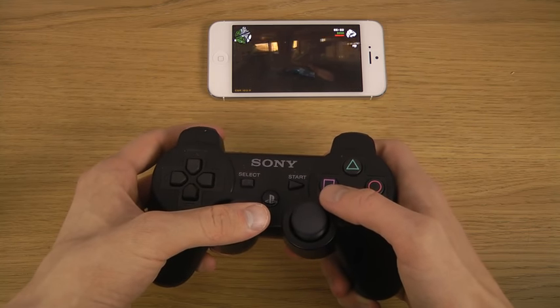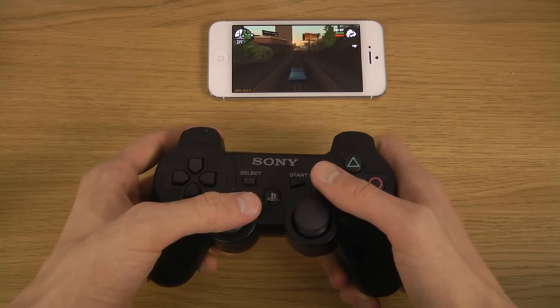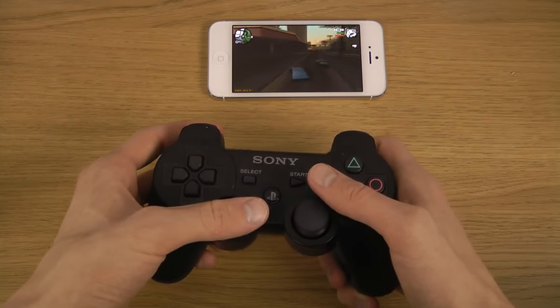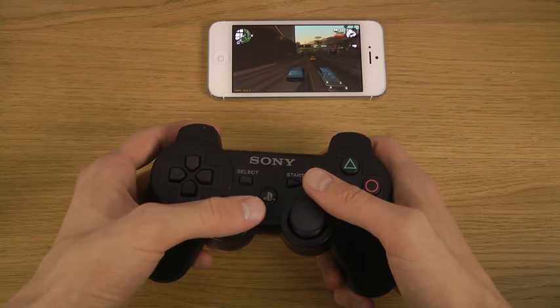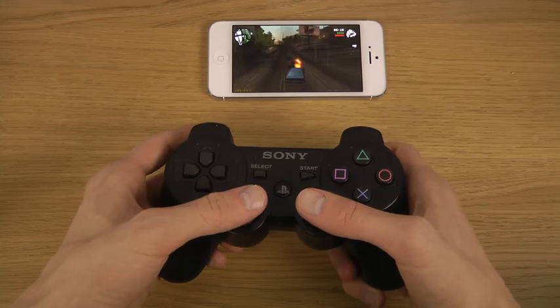Whoa. And then what you would also be able to do is buy one of these adapters, kind of like a lightning adapter, so you can connect it to an HD TV. I might buy that.